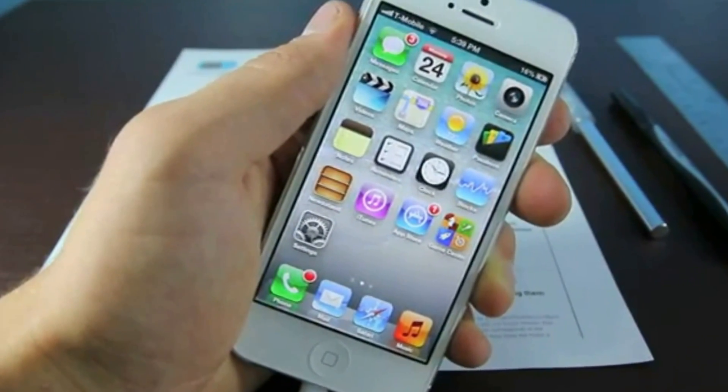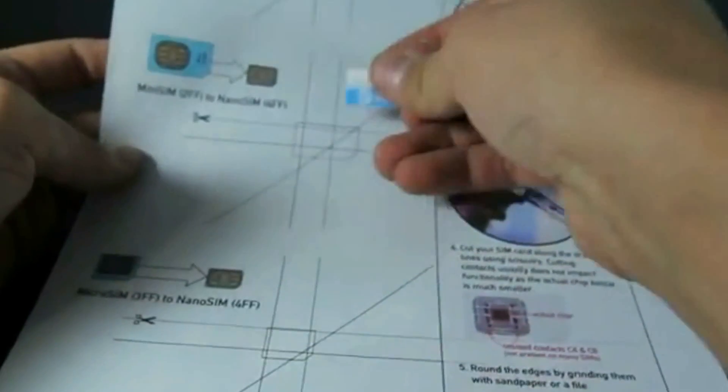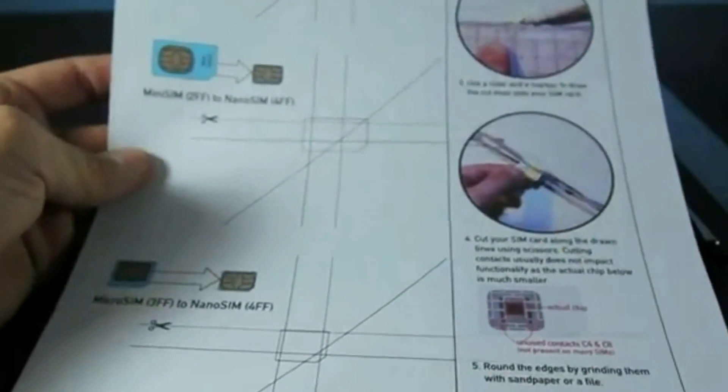Now this is actually very easy and safe to do, just as long as you follow directions. You'll need several things for this tutorial. Of course, you'll need to print out the piece of paper that we're going to be using to cut our SIM card with—it's basically the schematics. You're going to put your SIM card on it, tape it down, and then we're going to cut it from there.